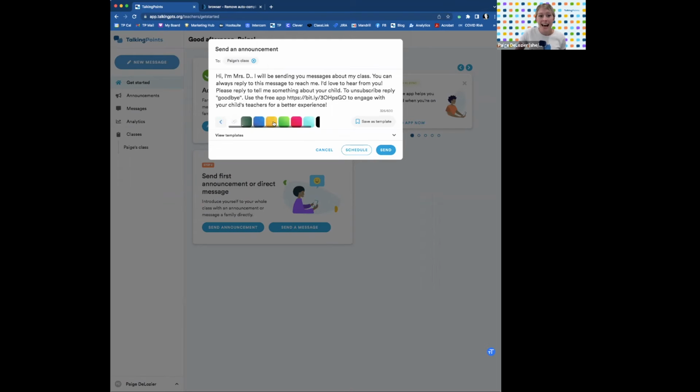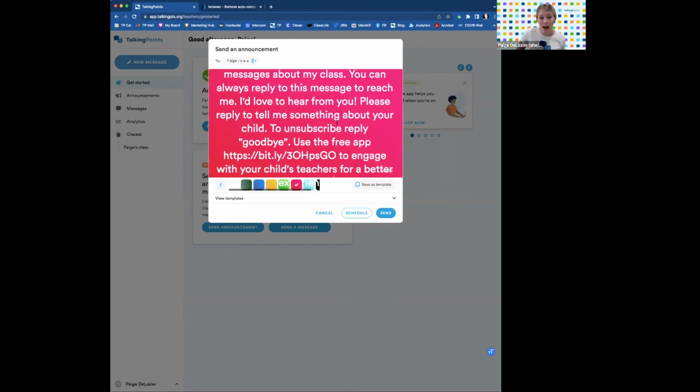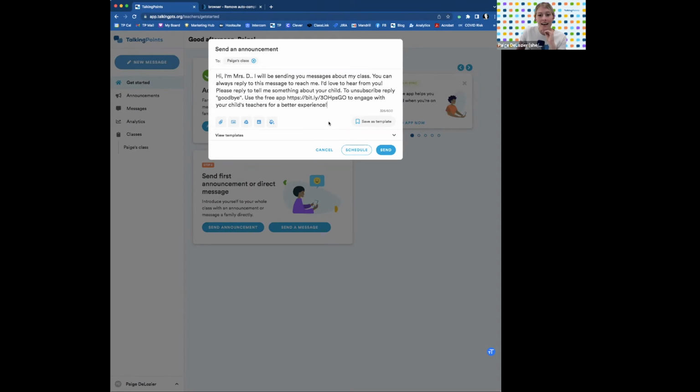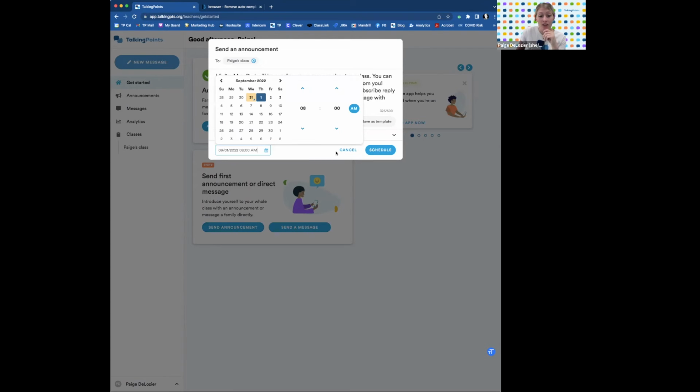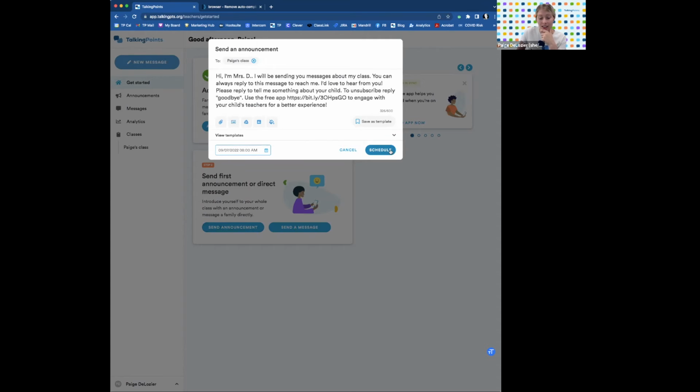So I can go ahead and send that message or I can change it up for myself. I can add a pretty background to it, and it does scroll. It's just a long message. I can decide to send this message later if I don't actually want it to go out right now, and schedule it for a later date and time if I'd rather it go out next week because school isn't starting yet and I don't want to bother anybody. I could do that and click schedule. Since this is my first message, I'm going to go ahead and schedule that one to go out.